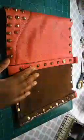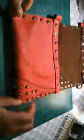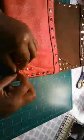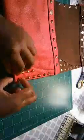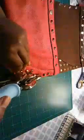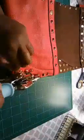Okay, so back to business. We've got the front of our purse right here, and I've already pretty much marked where I'm going to punch the first set of holes. Because it's got studs, it's going to make it a little bit challenging, especially for this one. I'm going to have to punch that hole right in between. So I have to see if this is even going to fit. I've got a small setter and a large one, and I need to use the large one. Let me see. It looks like it's going to work. It's going to be just fine. It fits perfectly.